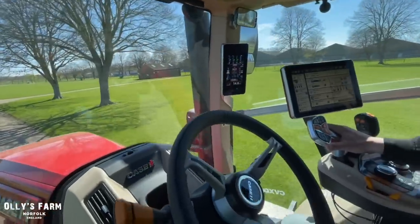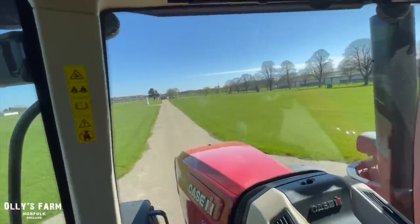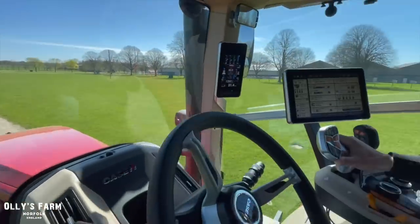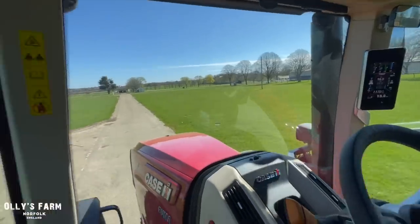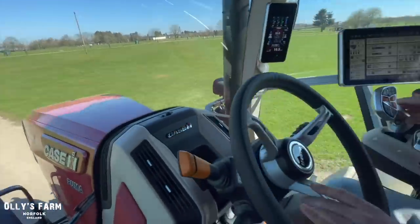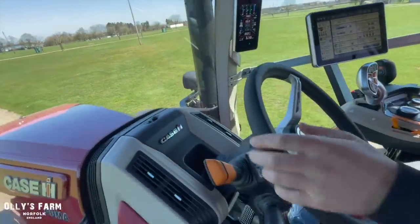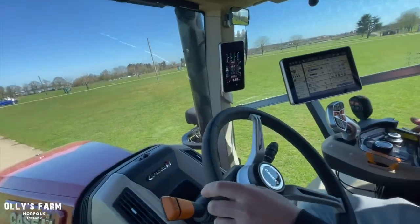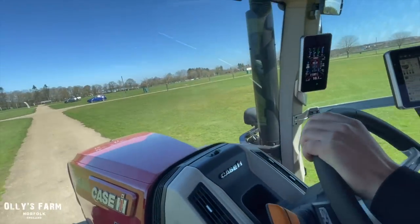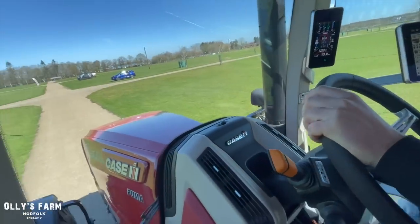Go on, push it forward — whatever you're happy with. And that's in the low setting. So we might just come to a stop and go through some of the screen stuff. Can you drive it off the pedal as well? Yeah, you can seamlessly go between the two. If you pull that back and use your foot throttle, it'll carry on. You could keep the lever halfway forward and then if you come off the foot throttle, it should continue at whatever speed you've set on the controller. Does that make sense? Yeah, that makes sense.